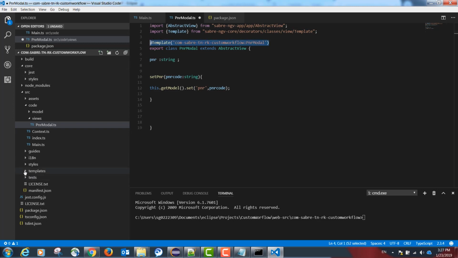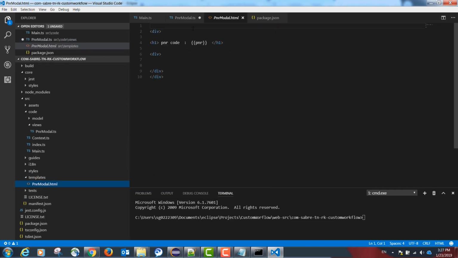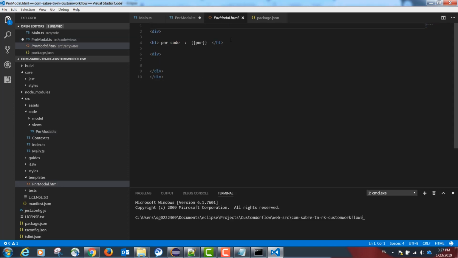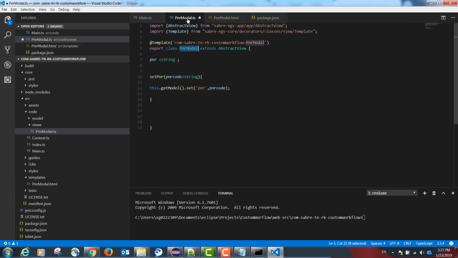The template is an HTML file defined in this folder, templates. This should have the same name as the modal pop-up class. In my case, PNR model is the name of my class, so pnrmodel.html is the name of my file.